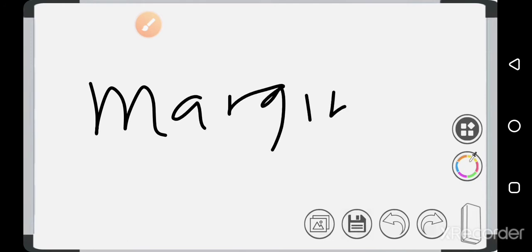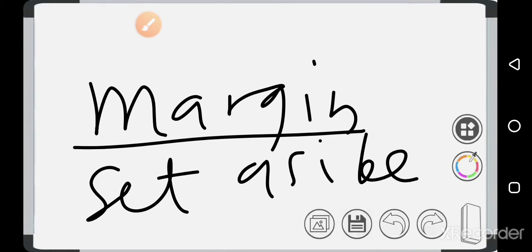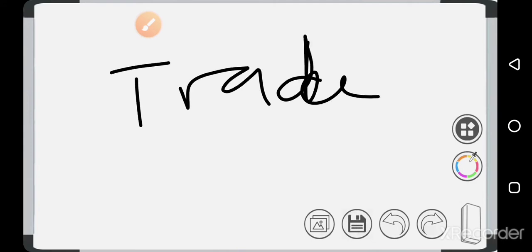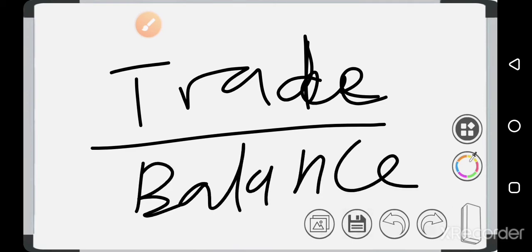Now, what is margin? Margin simply means money that is set aside. Okay? Money that is set aside. Now, before you trade any currency pair, and I repeat, any currency pair, before you trade it, your broker takes a certain percentage of money aside from your trading balance. And that money that is set aside enables you to be able to trade whatever currency pair you want to trade. So for instance, you've seen a good trade on maybe Euro USD.